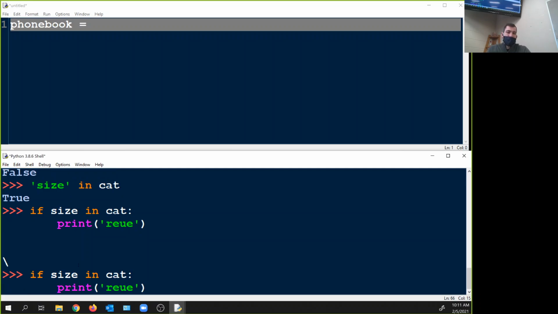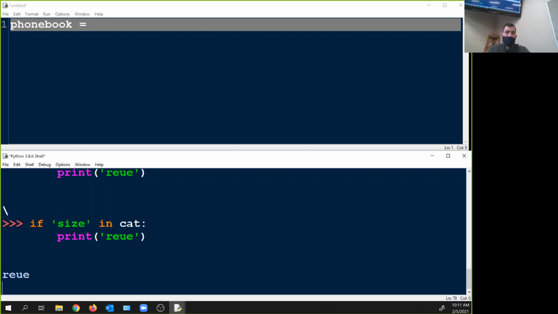Oh, that's wrong because size needs to be a key. So that's one way you can determine if something is in there. You can say, if what the user typed in is in there, do this. Or you can say, take what the user said, do it. If you run into an error, let them know. So, okay. Questions so far?